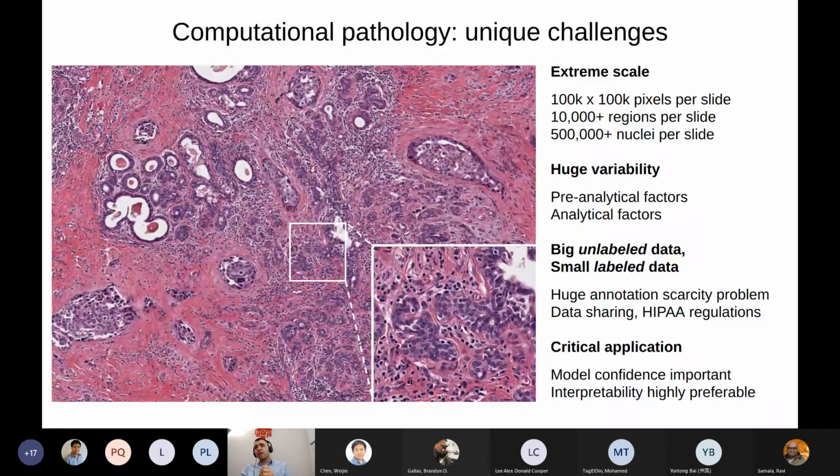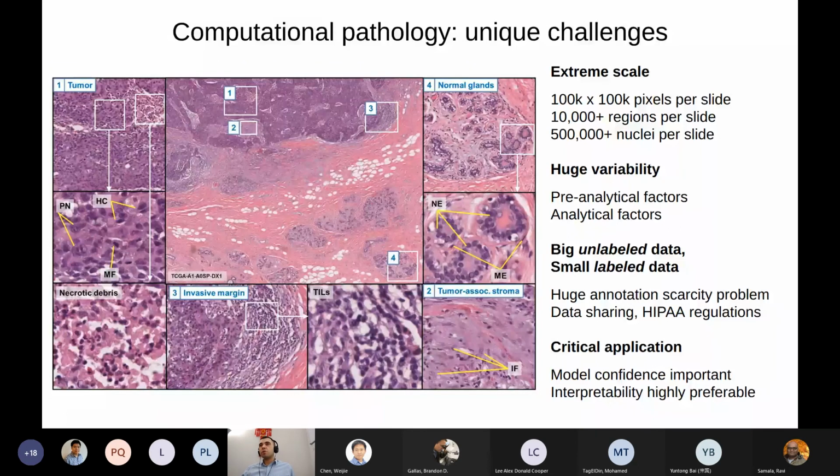Now, in the specific problems that I work on, we try to extract what we call semantic representations or concepts from these slide images. What you're seeing here is a snapshot from a breast cancer patient from the public data set called TCGA. You can see here that there is a lot of variability in the elements. And let me maybe show this figure here, where you can see that within the same tumor, there's a lot of intratumoral heterogeneity.